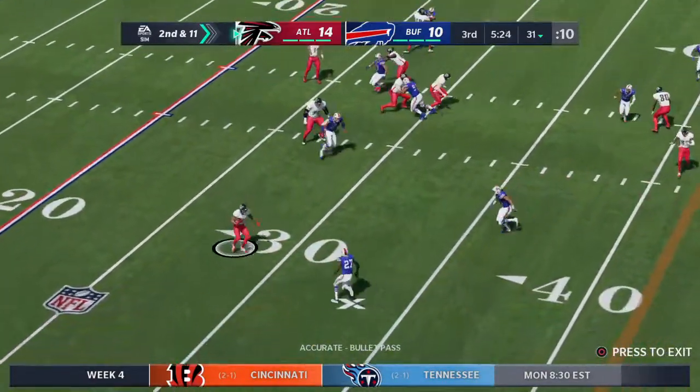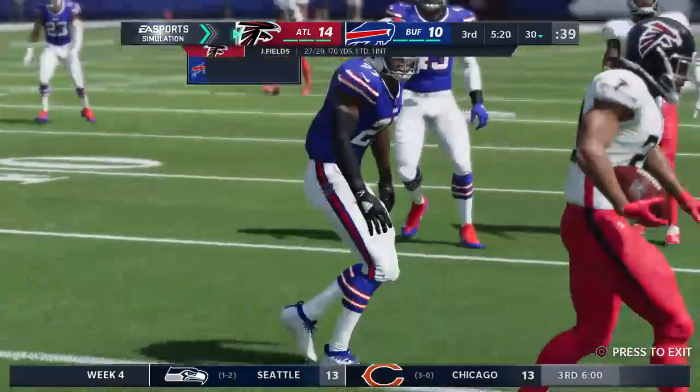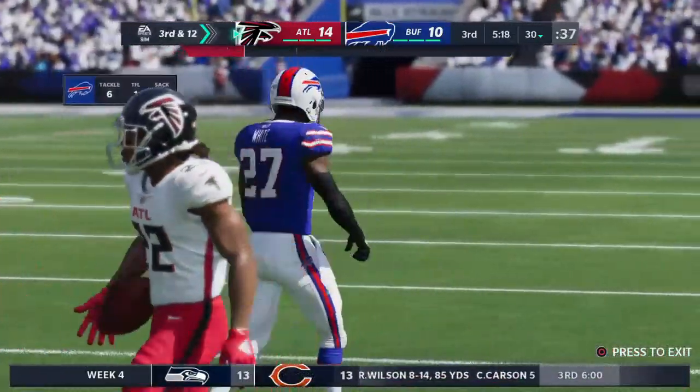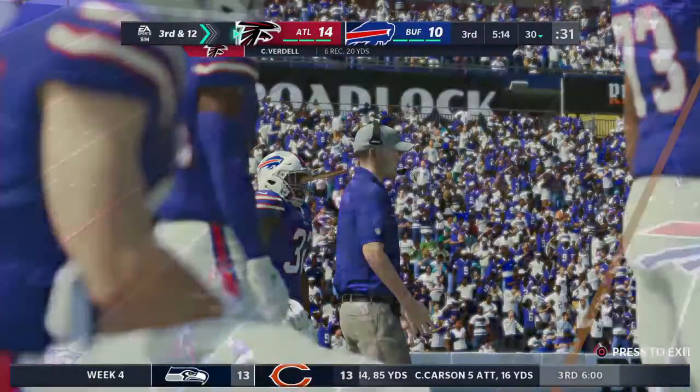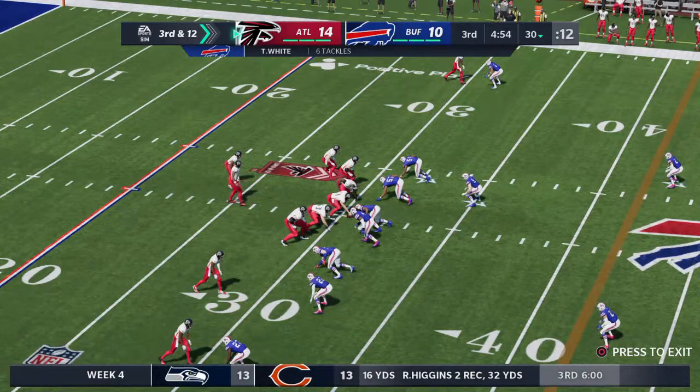Now they'll throw here out of the gun. He's going to find his running back. It's complete. And he went backwards. He'll be down at the 30. That'll wind up as a loss on the play, so now they're staring at a 3rd down and 12.